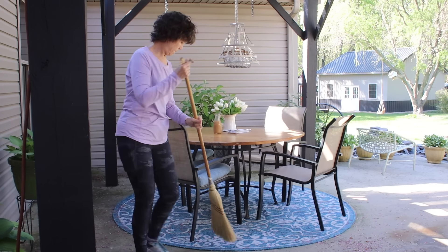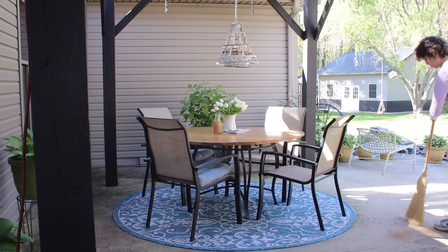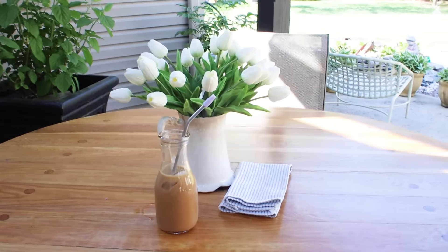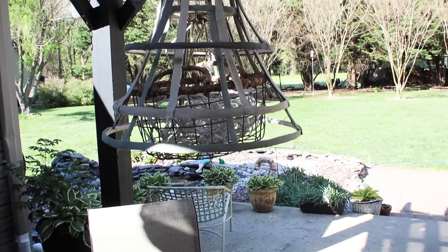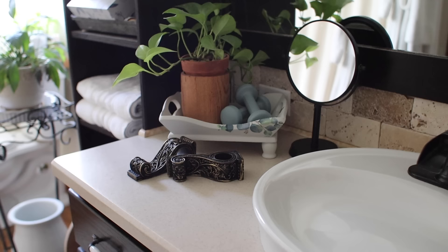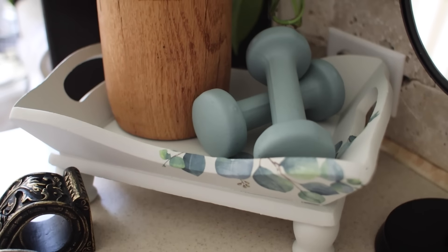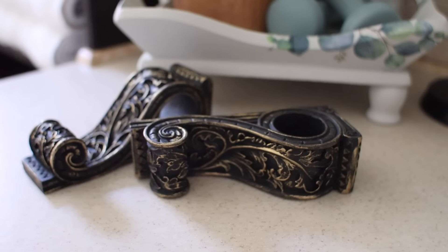Oh my gosh, I just love this little lamp so much hanging over top of our little dining area where I spend mornings. We have dinner out here almost every night in the spring and summer and sometimes into the fall when it's still warm. I still have lots of plants to get and I don't have my ferns out yet — we're still getting our patio together. Stay tuned because in an upcoming video I'm going to do a little back patio makeover and I want you to see it. But in the meantime, here is the lighting fixture. I love the wonky look of this, and at night when it's on, it just looks so cute.